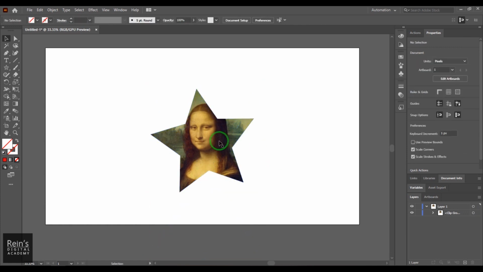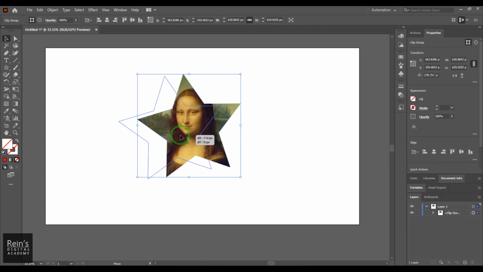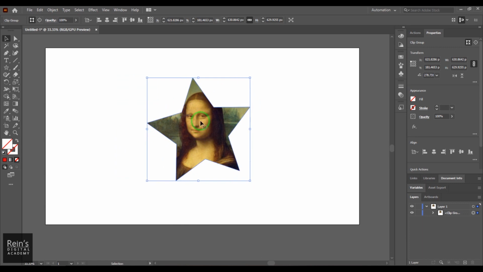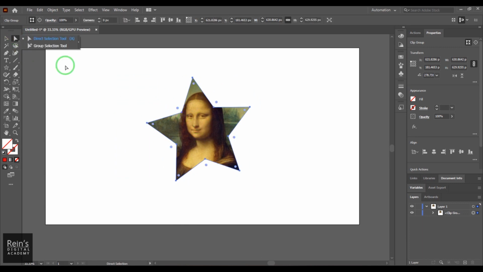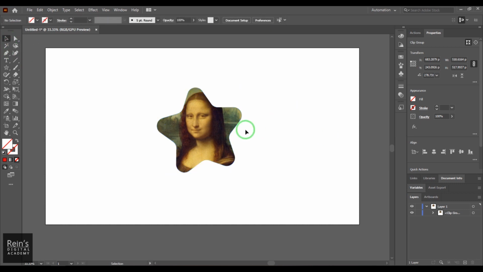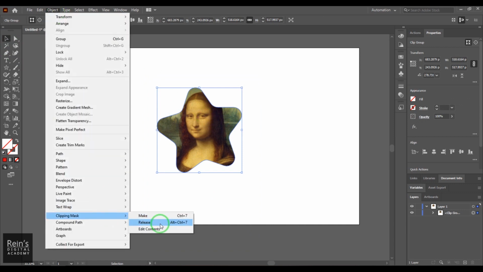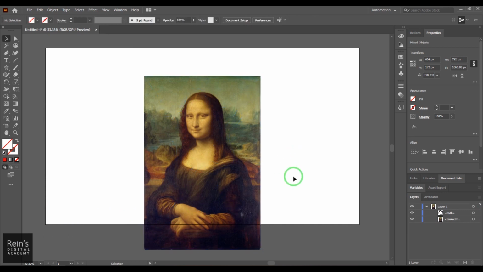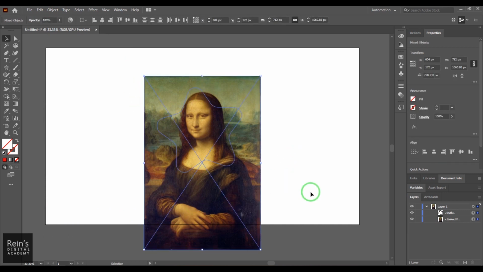Okay. If by accident I select the star and move the star like that, I can do nothing in that. And also when I edit the shape, it's still in control, so you can change the shape of that using all the editing tools you generally use for path editing. Once that is done, let's say if you want to release it, you can go to object, clipping mask, and release it, and it should work fine. So clipping mask is very simple to understand.